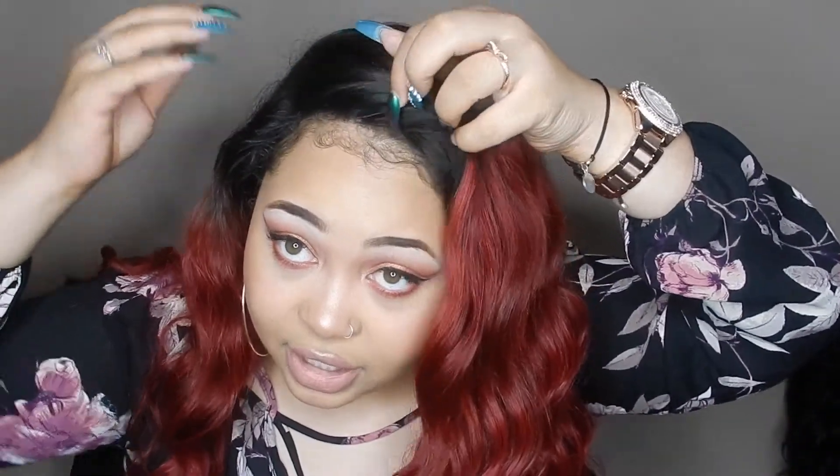I curled it with my super skinny curling iron this morning and decided to be super productive and do everything I could to this hair. My baby hairs look a little crazy because I can't find my baby hair brush, but none of this is glued down — these are all my baby hairs. They looked good in the middle part but with this hairstyle they were just bothering me, so this through here is actually my hair. Don't pay attention to the other side since it'll be covered up, and what you see here is the cap.